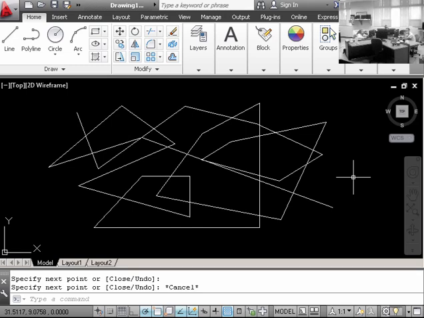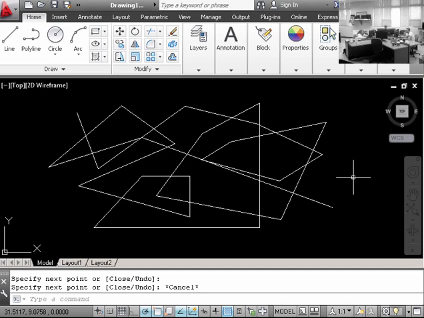And AutoCAD is a vector-based program. So it's not like Word or Paint or something where you just draw pixels. Every creation you make is a vector. It has orientation, it has distance associated with it. Magnitude, if you will. So it is a component that has the ability to be manipulated after you've made it. Alright. Hit escape so that you end your line command. And by the way, that's how you end most commands.